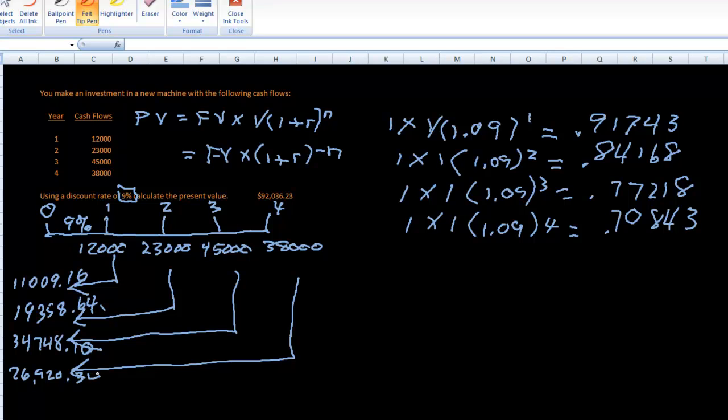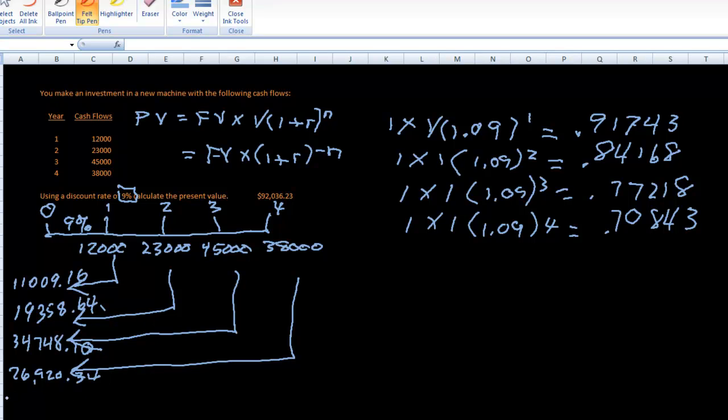And now if we add these all up, let's see what we get. And you can add along, or you can just wait till I'm finished if you want. 92,036.24.